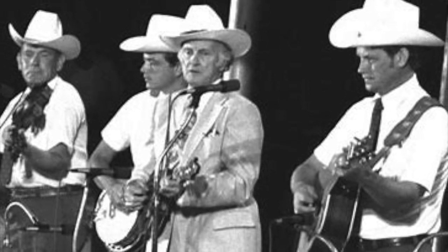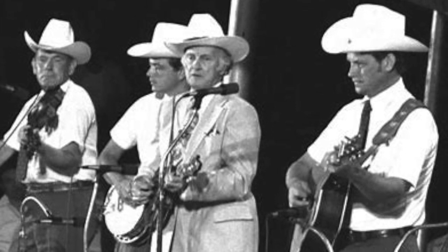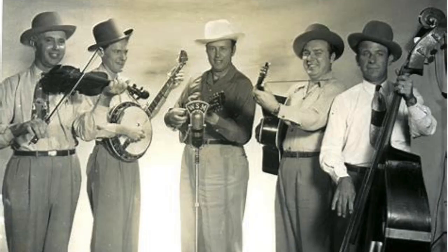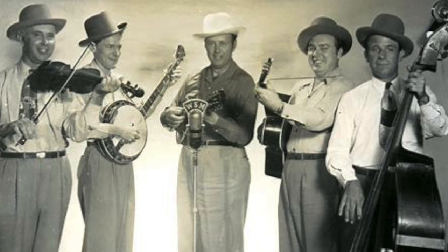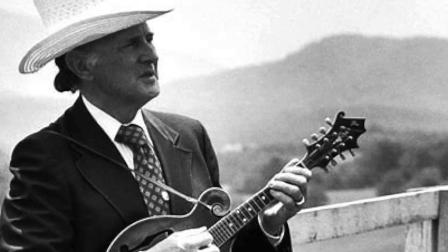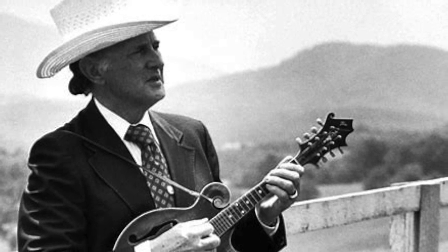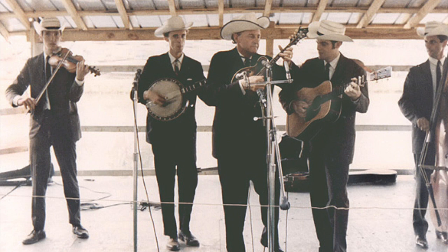This genre, which developed out of old-time music in the 1930s and 40s, involves potentially four melody instruments, fiddle, mandolin, banjo and guitar, along with vocals. The fiddle shares and alternates melody and improvised solo playing with these other instruments. When not leading, the fiddle will often take the role of rhythmic backing, especially when the mandolin is taking a solo. Bill Monroe, who was the chief creator of bluegrass, expected his fiddle players to be able to mimic the deadened offbeat chops which were normally the role of the mandolin.